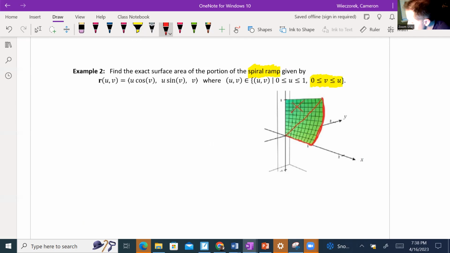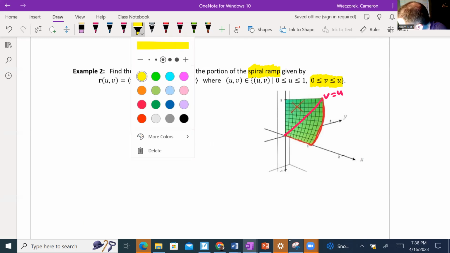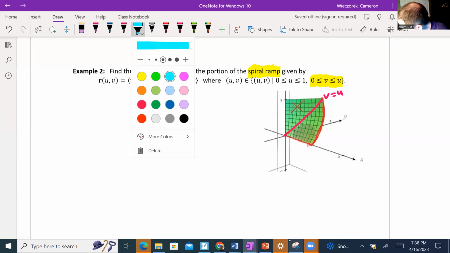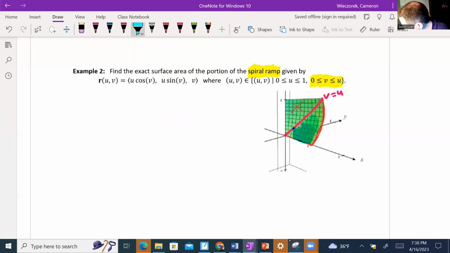So when you look at the surface here, it's not quite the entire green thing that you see. This line right here, I'll outline it in pink. This would be your line v equals u. So what we're really interested in is the surface underneath that line, when v is less than or equal to u. So really this little surface here. I'm just going to outline it. This is what we're finding. This is our surface right here that we want. And so basically ignore that part over there. That's above the line. We want v to be less than or equal to u.